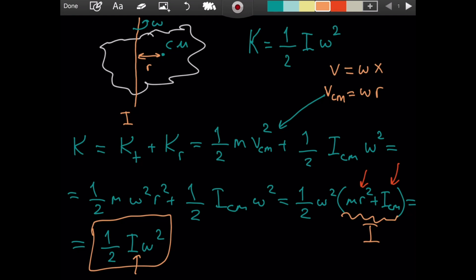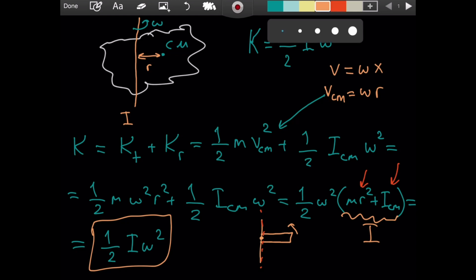Good. Here I want to make a very important alert: this I is not the center of mass's moment of inertia. I know it might be obvious from this derivation, but believe me, in lots of problems, all of us often make that kind of mistake. What I'm saying is, if we have a wall like this and there's a rod rotating, this will be the axis of rotation perhaps. In that case, you should use the I value that comes with that axis of rotation. You shouldn't say this is my axis of rotation, and use I_cm. No. If you do that, you get the wrong result.